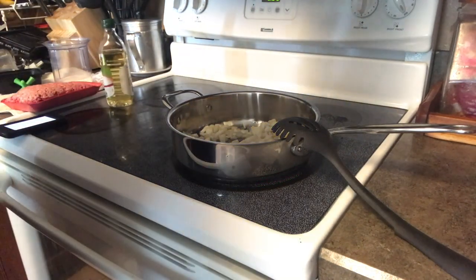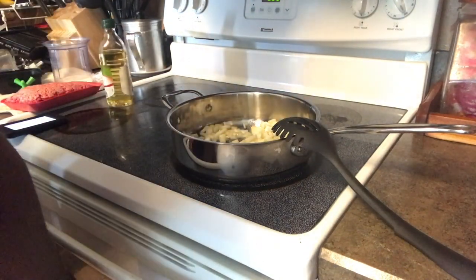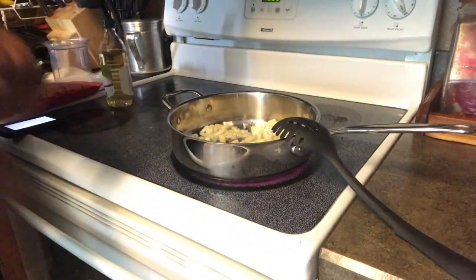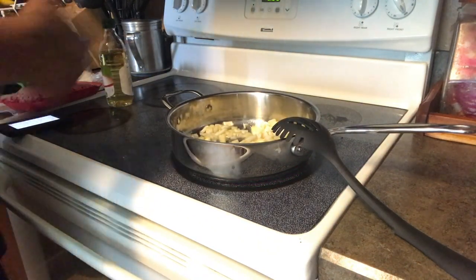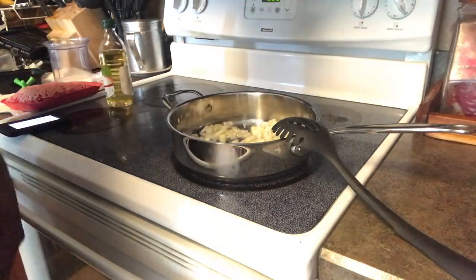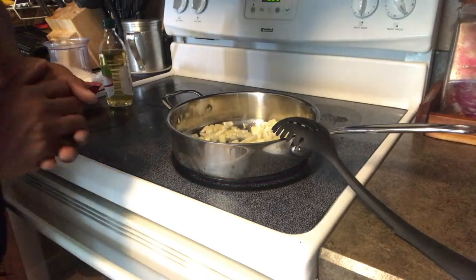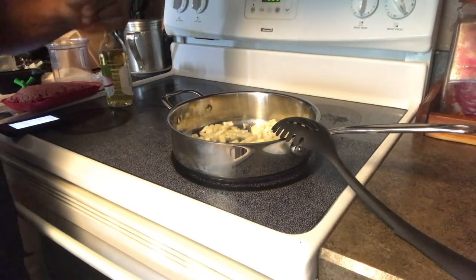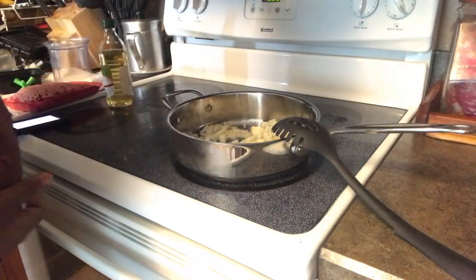Then I'll mix in the bell peppers and sauté for a minute until it's all good and mixed together, then turn the pan off and let it sit and simmer. Then I'm gonna mix the baked beans into an aluminum pan with the ground beef, stir it up real good. You'll add the barbecue sauce, honey, brown sugar, and mustard all at one time. Bonus tip — if you love bacon, fry it until it gets hard, chop it up real fine, and mix that in. People will go crazy.